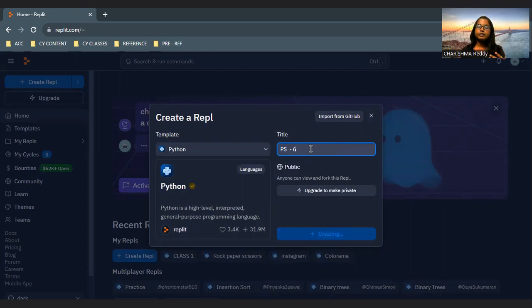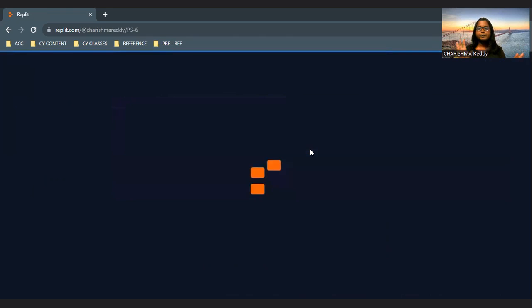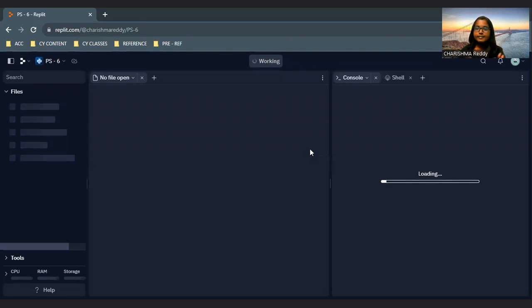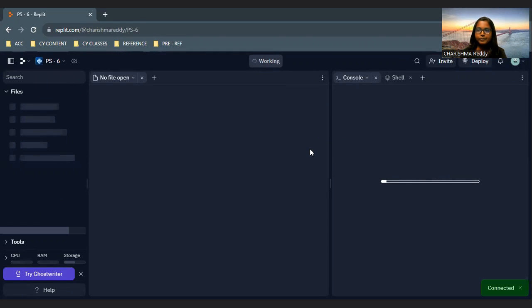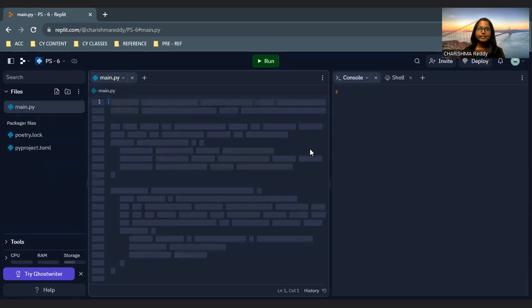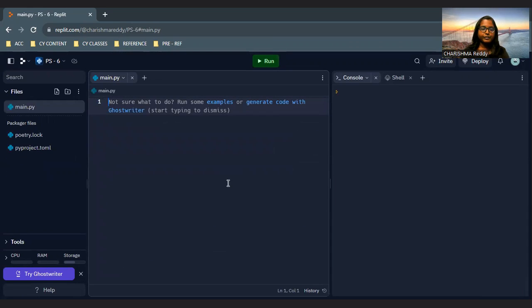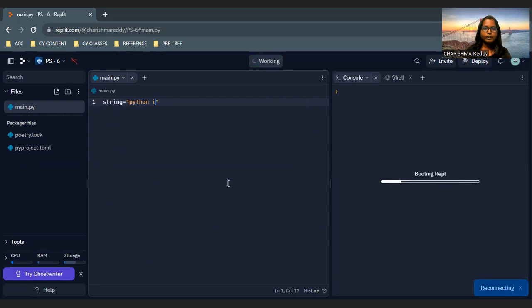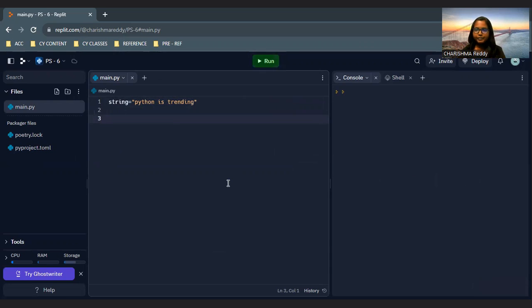As you all know, in Python series part 5, we have covered 5 string manipulation techniques, which were upper, lower, and swap case. And along with that, we did starts with and ends with. Today, we're going to learn the other 5 important methods, which are going to help us in the upcoming series. So let's again take an example of a string. Let's take a variable and store a word in it. Let's call it Python is trending. So how can you manipulate this string? Apart from the series 5 techniques, today we are going to learn about 5 extra techniques.